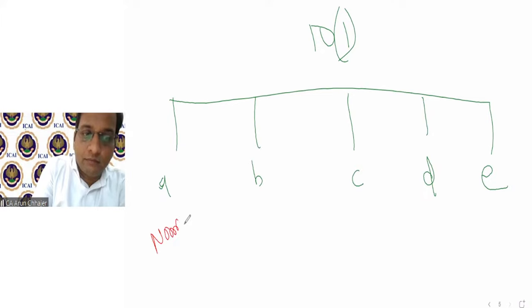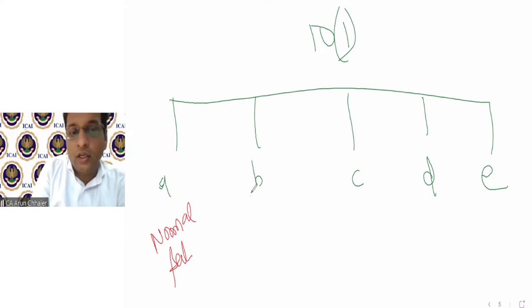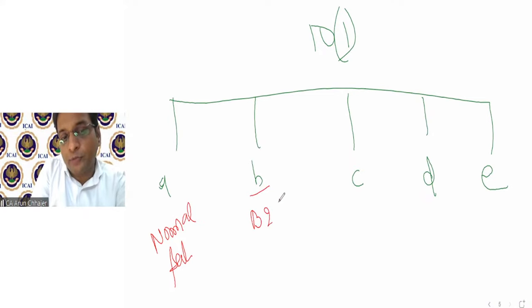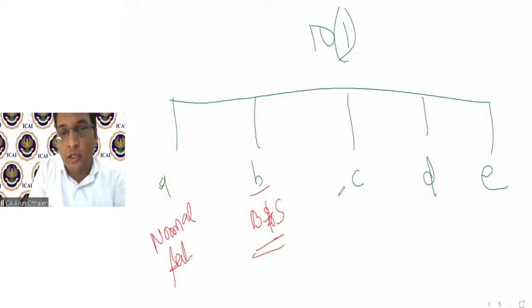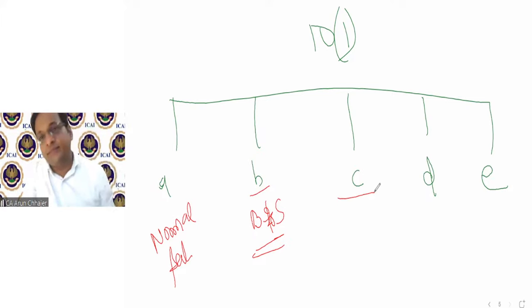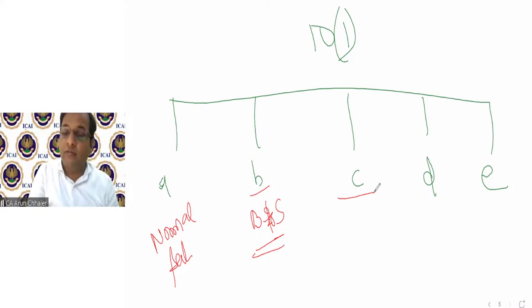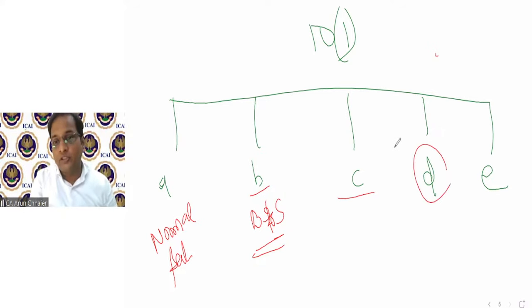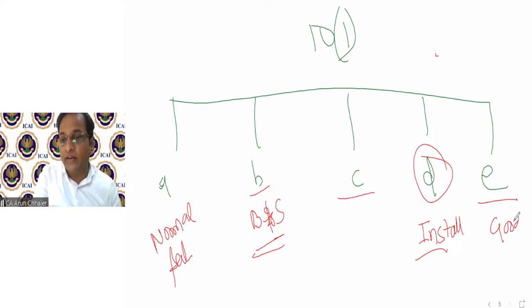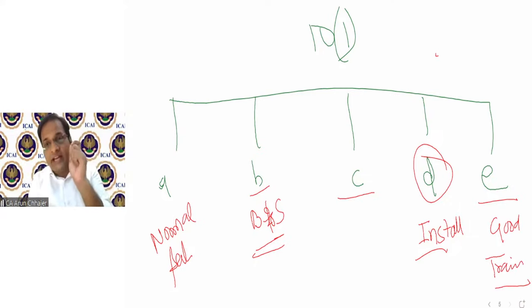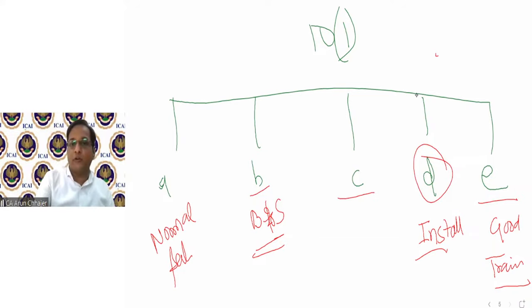Clause A is the normal sale of goods. Clause B is the bill to ship to model. We will discuss it in detail. Clause C is the place of the supply of goods when it does not involve the movement of the goods, that is, when no movement is there. Clause D is talking about the installation of plant and machinery, etc. Clause E is when goods are supplied on board a conveyance. So there is a train, and in the train the goods have been supplied. These are the 5 clauses we will try to complete first, and then we will move to the subsequent section.